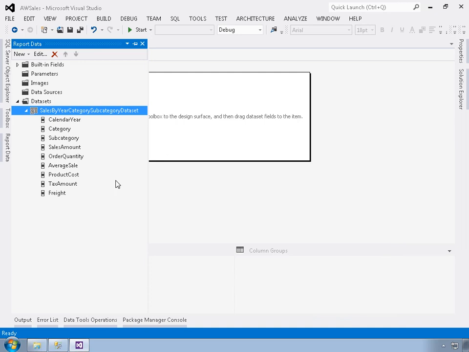Now, be very clear that the shared data set is shared among the reports in the project, and it defines the query used to access data from the database. The report data set that I just created is essentially a link embedded in each report that accesses the shared data set, and it tells reporting services which shared data set to use. That's why you have to repeat that step that I just completed for each new report that you create. Okay, we can start building the report.